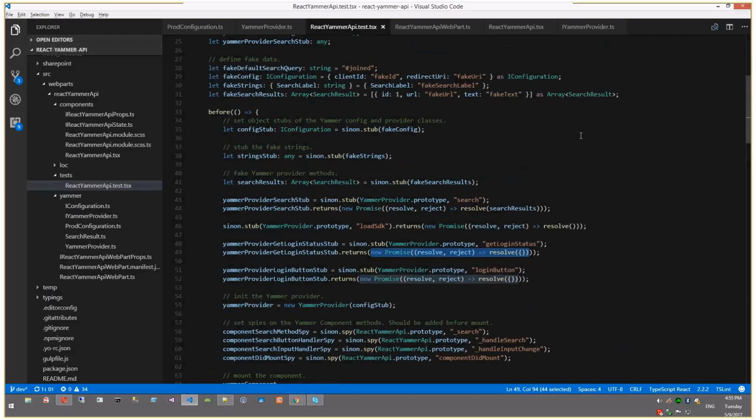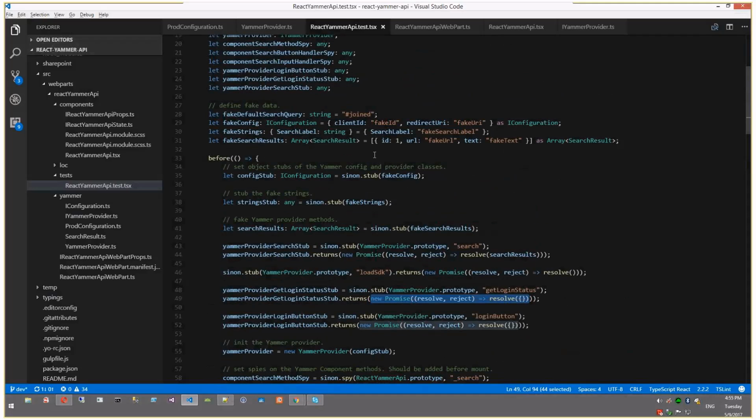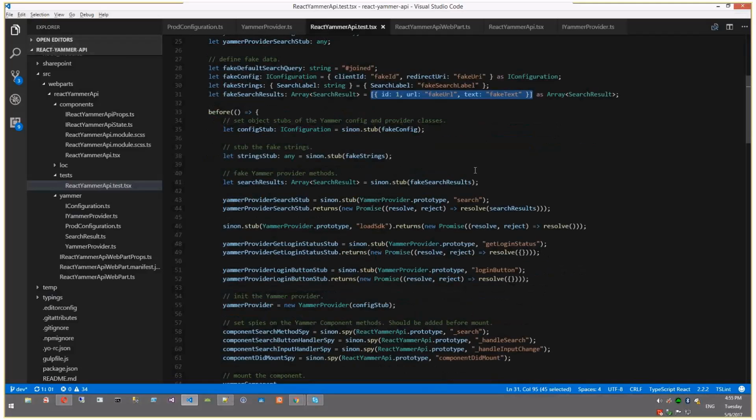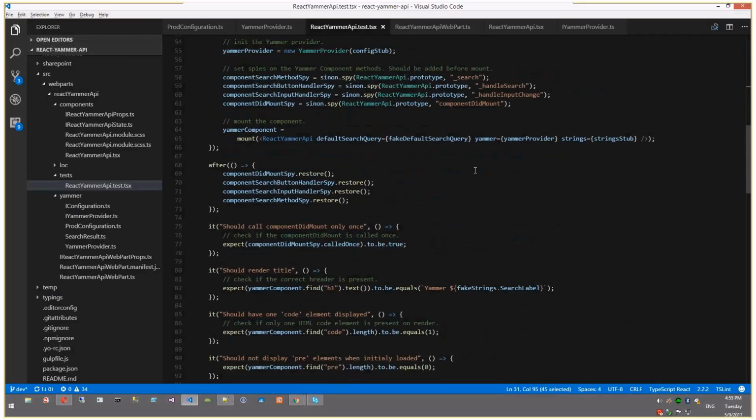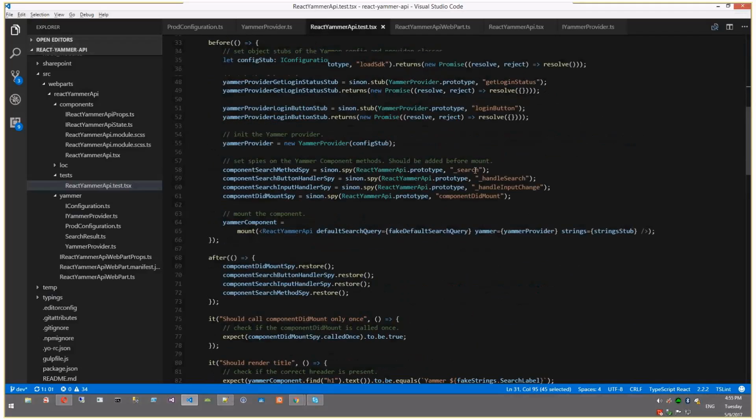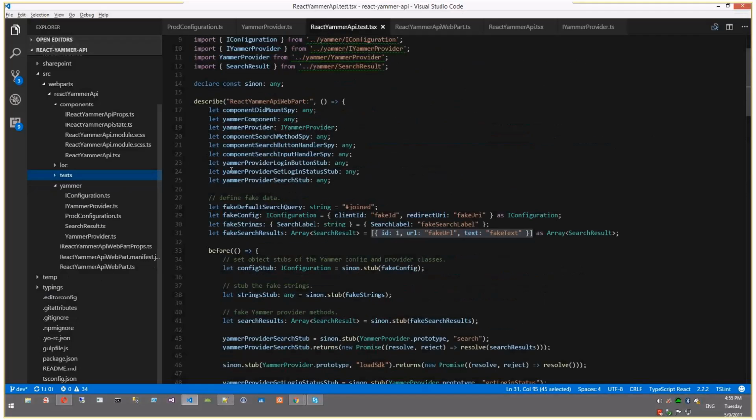You can always have a mock provider here and use the mock provider, but this is another good way how you can just fake data and fake methods depending on different unit tests here. I think that's pretty much it with the solution.